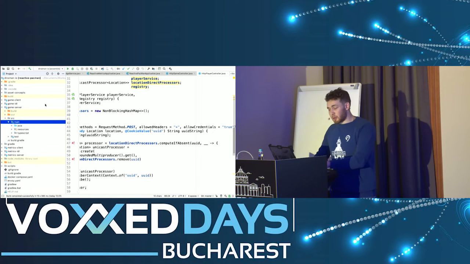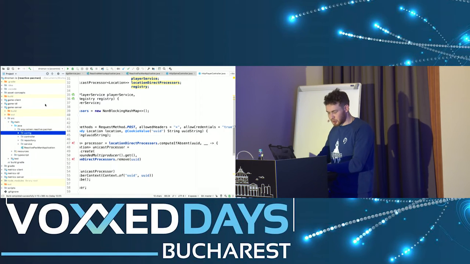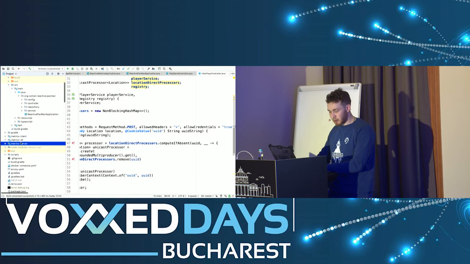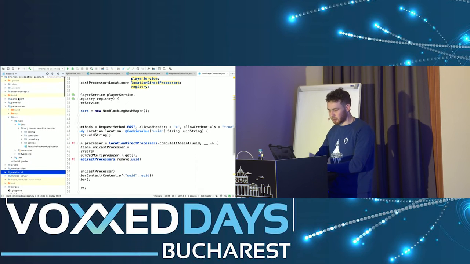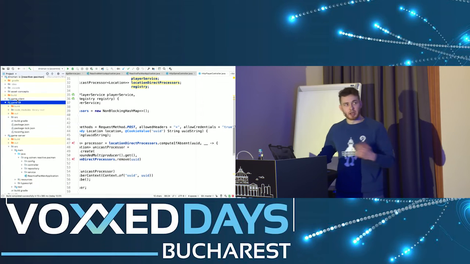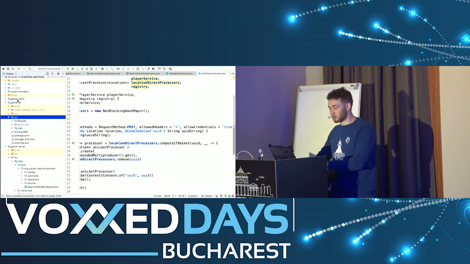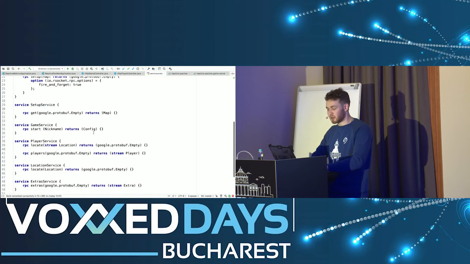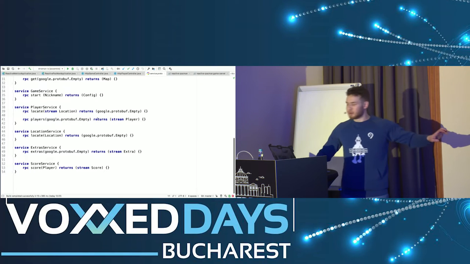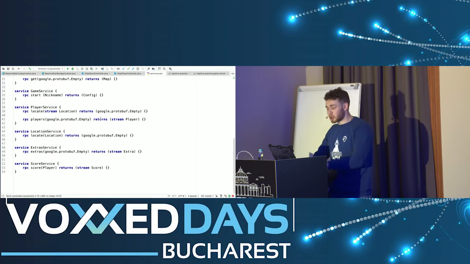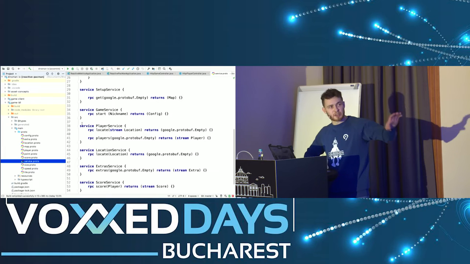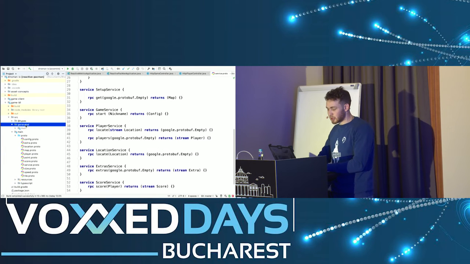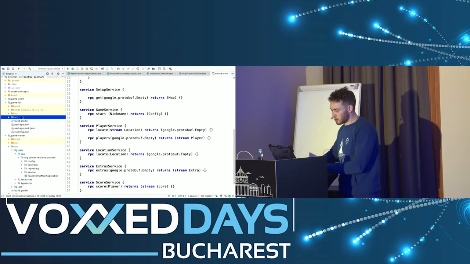In order to build our API, we just have to compile or build protobuf files, since there is a built-in generator for protofiles. Let me quickly show you. There are a few protofiles which allow you to define your API, stream request-response communication for all services, and based on this file you will get some generated code for gRPC.